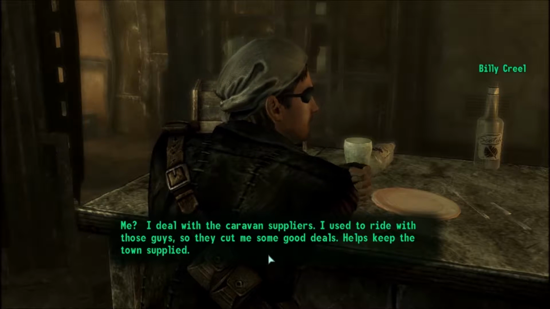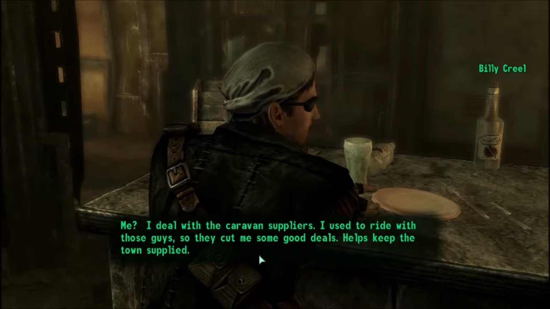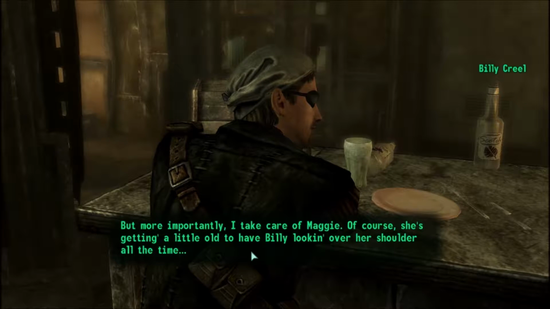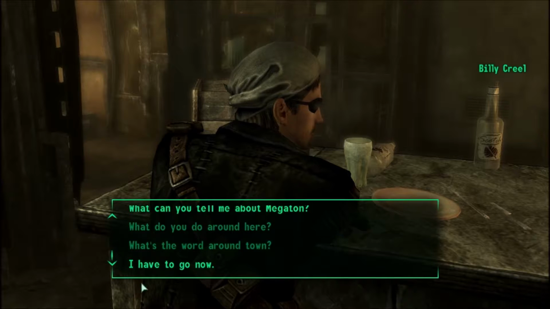Me? I deal with the caravan suppliers. I used to ride with those guys, so they cut me some good deals. Helps keep the town supplied. But more importantly, I take care of Maggie. Of course, she's getting a little old to have Billy looking over her shoulder all the time. Alrighty.